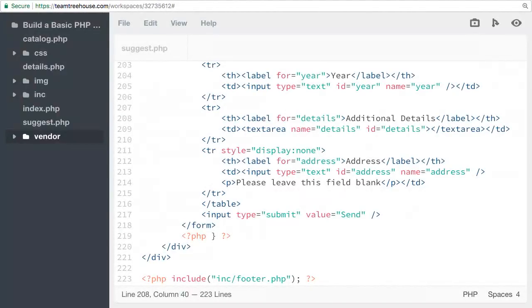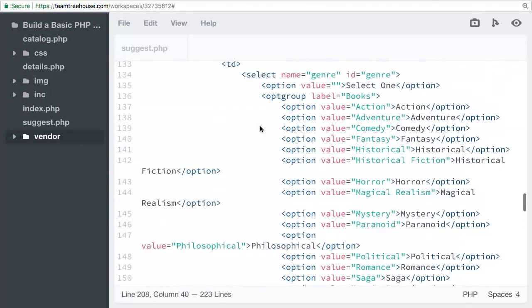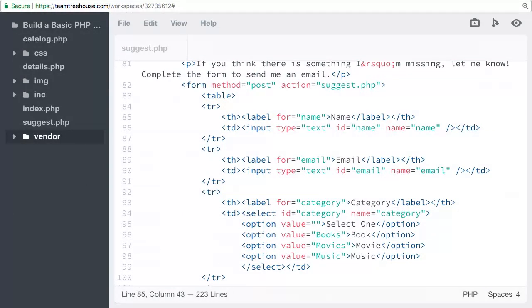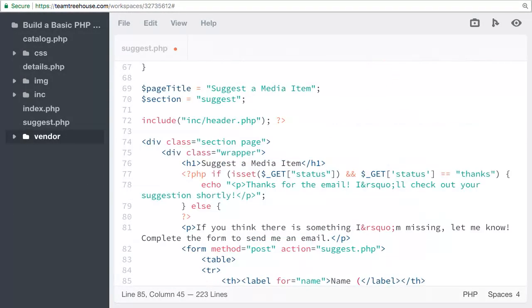Back in suggest.php, let's find our field label for name. Let's add parentheses with the word required. Now let's copy and paste this to email, category, and title.